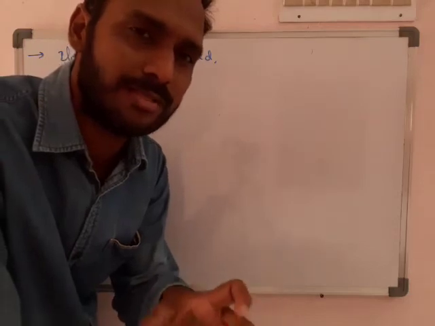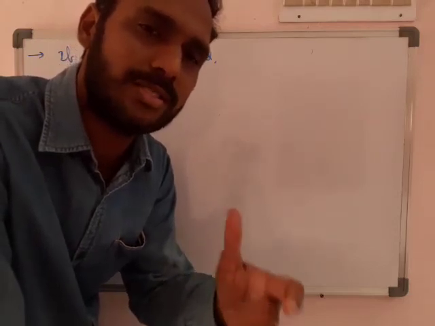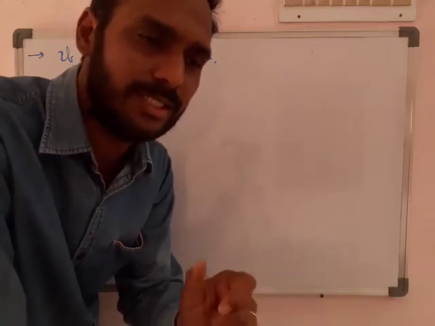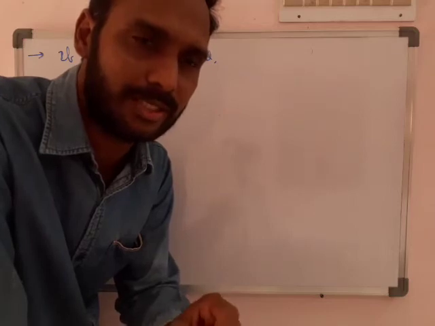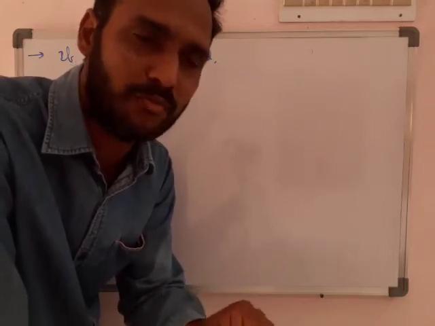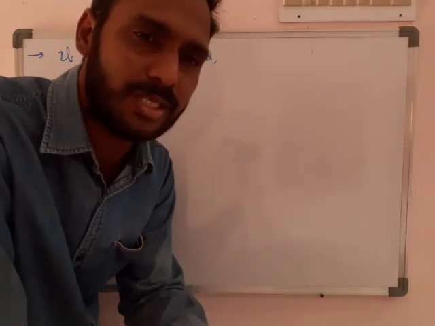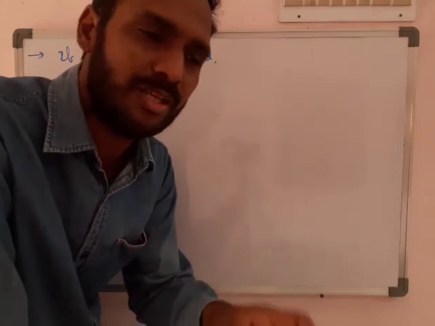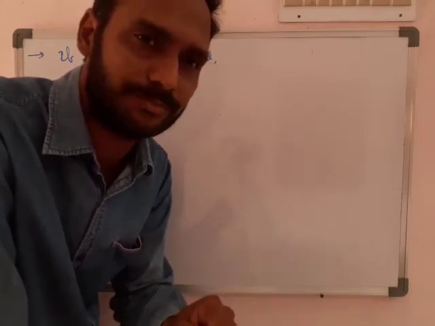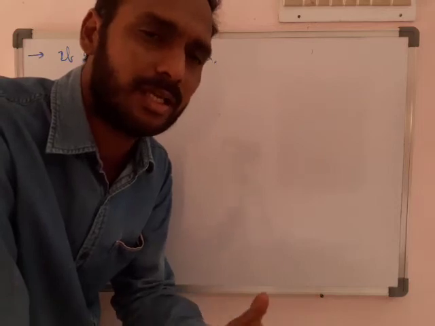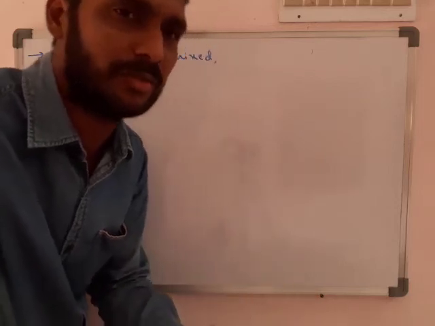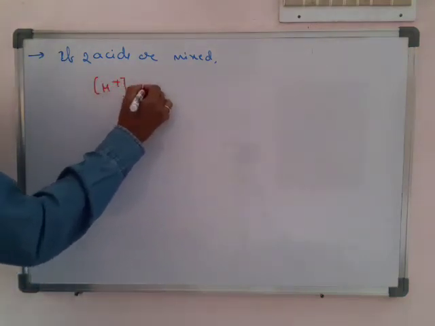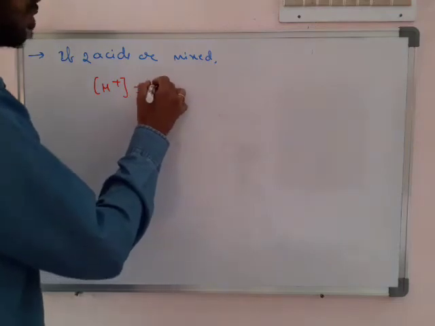Means if two acids are mixed, we have to know what the concentration becomes at first. There is some concentration of the first acid and some concentration of the second acid. If both are mixed, the volume will also change, and if the volume changes, their concentration will also change. So we have to know the concentration of H plus first. Then we can find the pH with the help of that H plus value. Means we have to find the H plus, nothing but their normality.